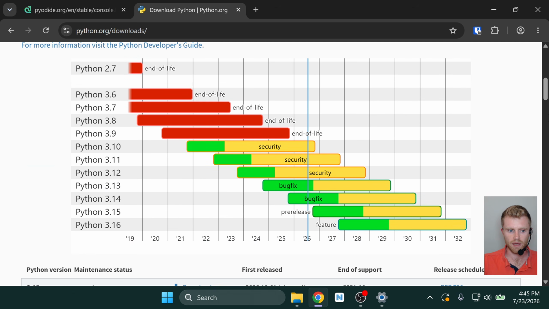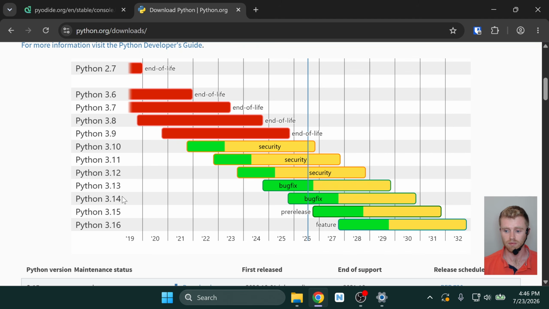A quick note on Python versions. There are big different versions of Python, so there's like Python 2 and 3, and then there are smaller versions like Python 3.6 versus Python 3.14. And it's important to know those differences to some extent, because as you write code, that code will potentially get frozen in the era that you're in. So if you wrote code back in 2019, you might have written Python 3.6, which may be incompatible with the current Python interpreter of 3.14.